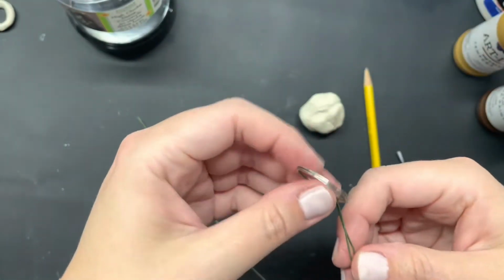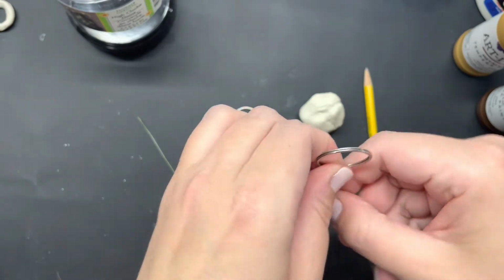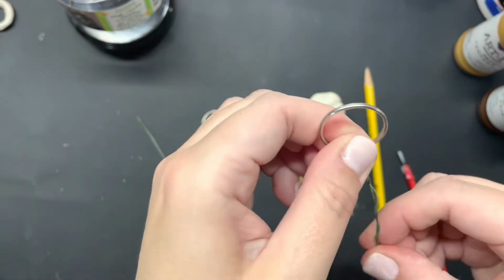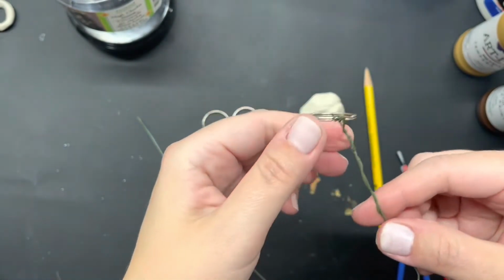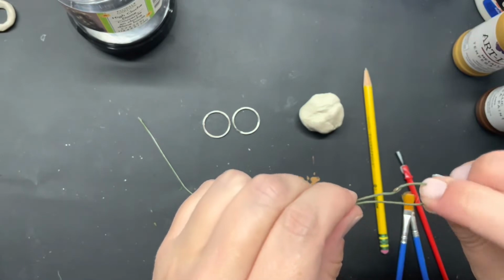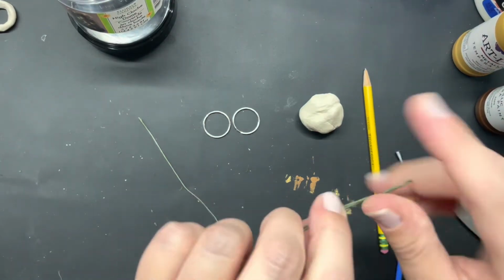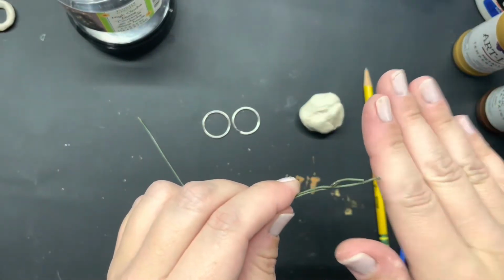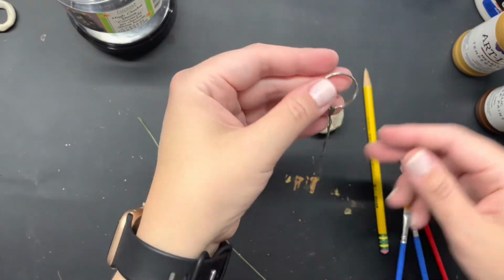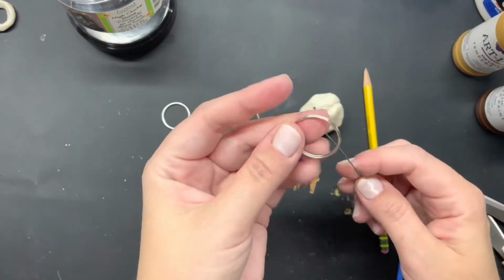So here's my first one. This is going to be my shortest, my medium height one. So I'm just going to go ahead and wrap the wire around the base a little bit to give a little extra sturdiness. And then I'm going to leave the two ends some distance, about an inch or so, not wrapped. This is going to allow me to put these through the cardboard base and separate the wires to create a little sturdiness for these to stand up on our project. So there's our medium height. And I would do the same thing for our tallest height.